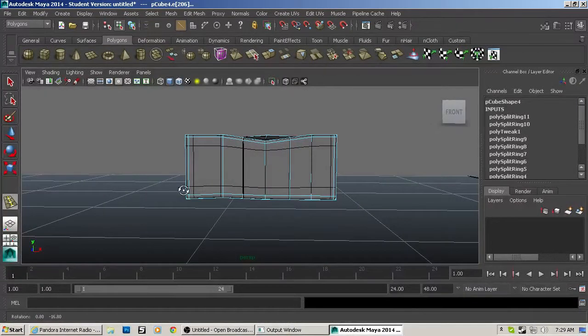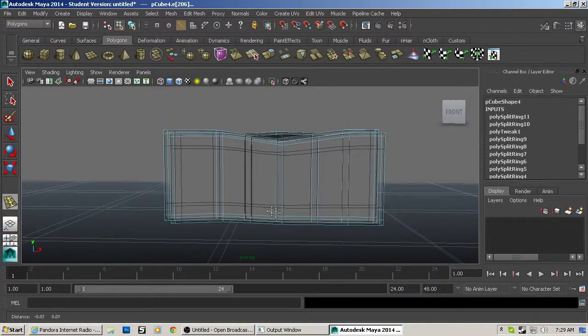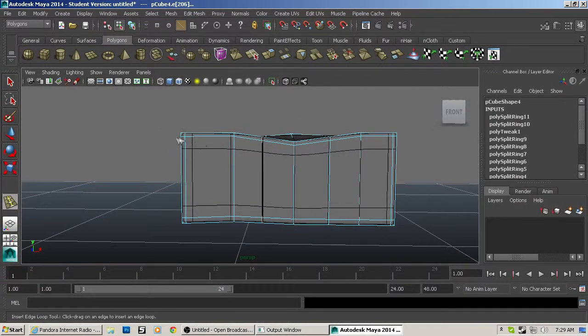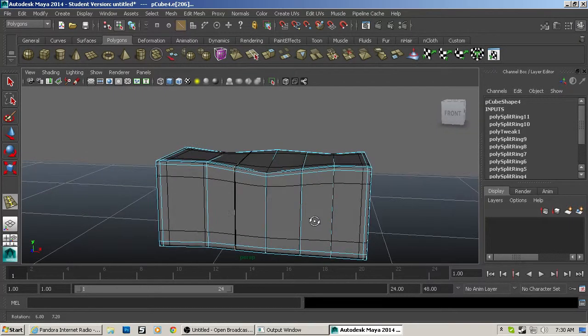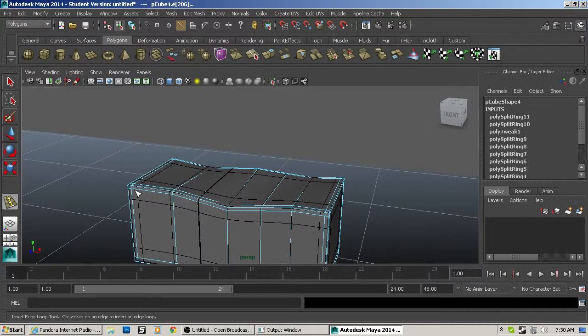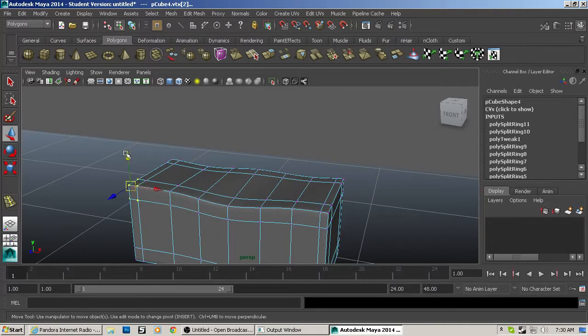Now, here's the thing about bricks and stuff like that. Keep in mind that these corners, unless they're chipped, should all essentially be the utmost height and utmost bottom of your stuff. You don't want to go past these essential lines, otherwise it doesn't look as real. Unless, once again, you've chipped a corner or something like that, which is perfectly okay. In which case, let's chip this corner, shall we?